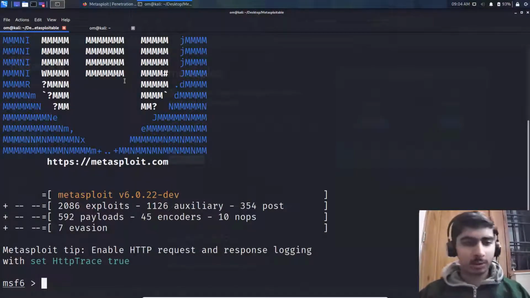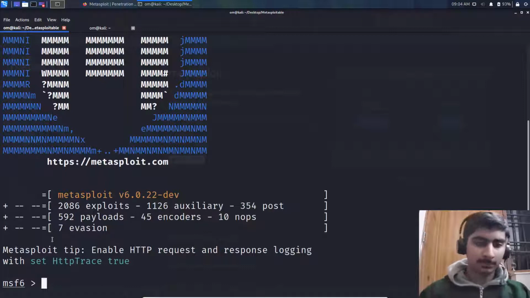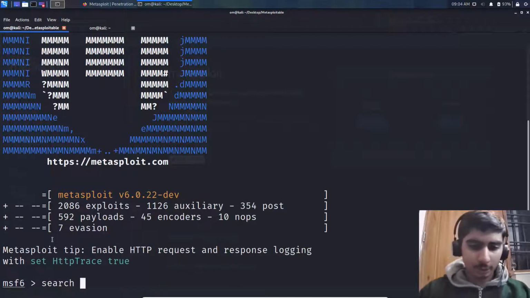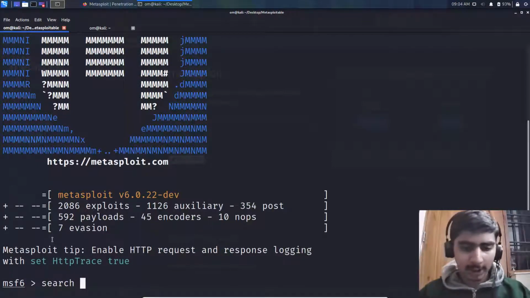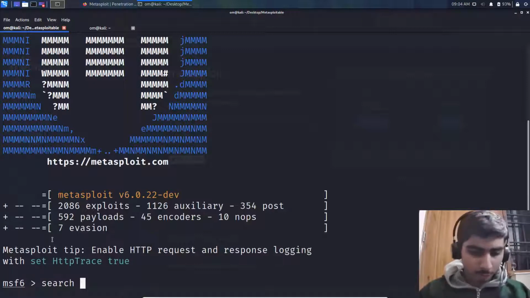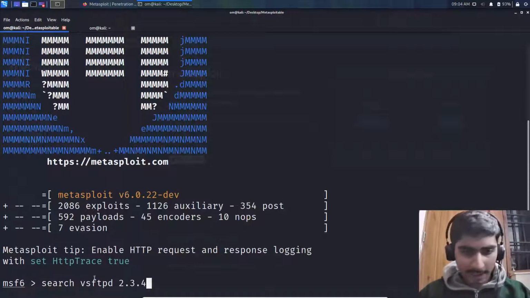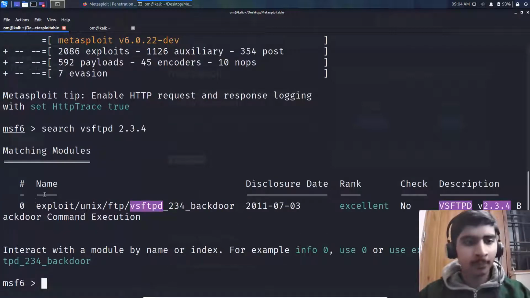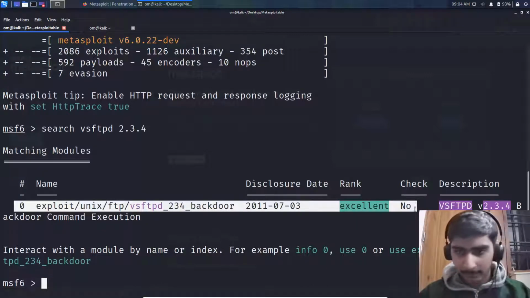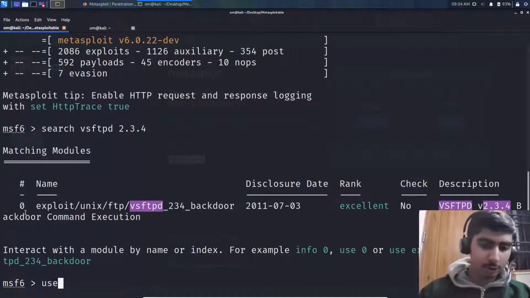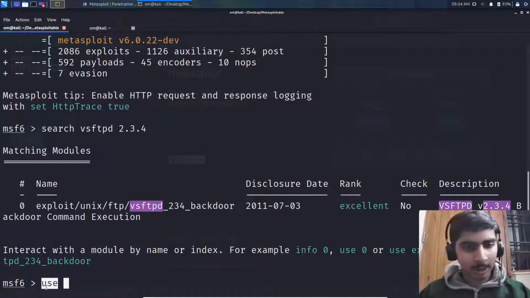Okay, so now we've got a prompt for the Metasploit console. Now Metasploit has some commands of its own. We can use search to search for exploits. So let's just search for vsftpd 2.3.4 and we've got this exploit. So we can use this exploit with the use command.